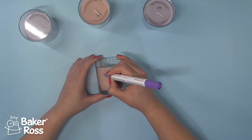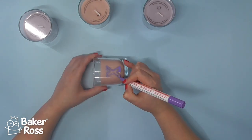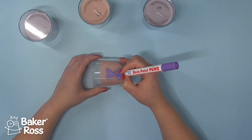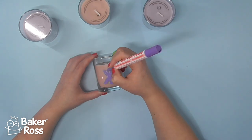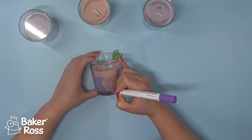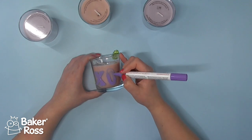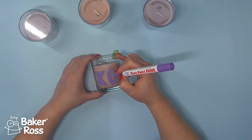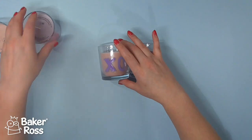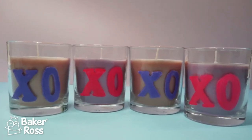I have some inexpensive candles that I picked up — they are pink and purple — and I'm using the pink and purple paint markers just to add X's and O's, like hugs and kisses, onto the front of these using the paint pens. I don't actually follow the directions to heat-set this — they do work on glass as you can see, but I don't want to melt my candle at the same time, and these are just going to be a short-term decorative item so I don't necessarily need to heat seal it for it to be permanent. If this was glass artwork I was keeping forever then I would heat seal it, but it's really easy to draw on the glass. The nibs in these pens are actually really sturdy — that's one thing I was really impressed with. I added the purple paint to the pink candle and the pink paint to the purple candle, and you could add whatever message you wanted but I just went with a simple XO on each of them.